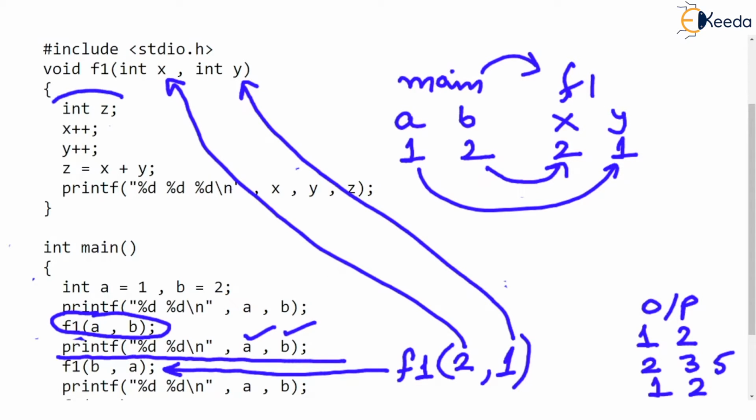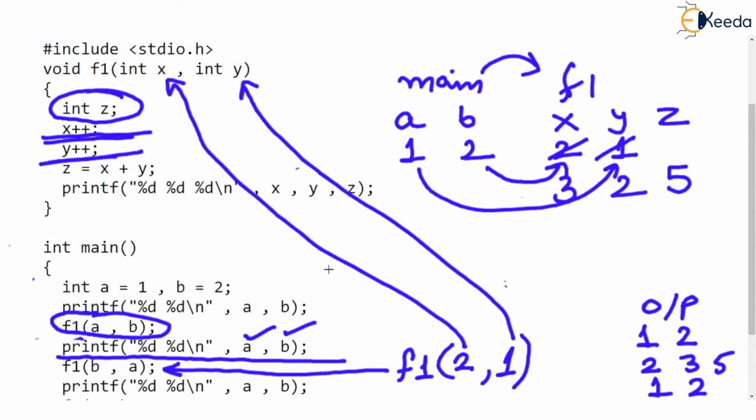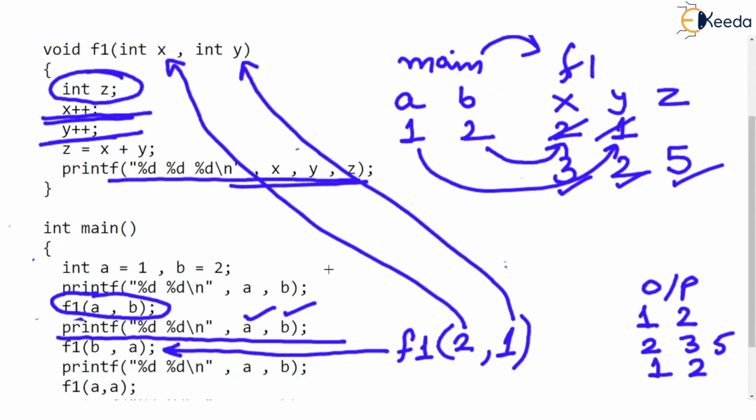And you know that when the function starts, there is an extra variable Z declared. And then the next lines of the function, as I am underlining, are going to increase X and increase Y, and also Z will become X plus Y. And the last line of the function is printing X, Y, Z. So X is 3, Y is 2, and Z is 5. So the next output is going to be 3, 2, 5 as written at the bottom of the screen.